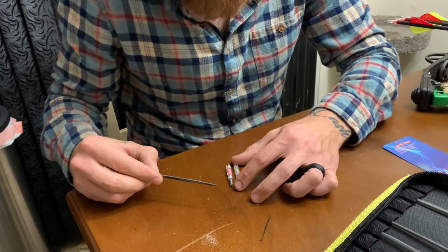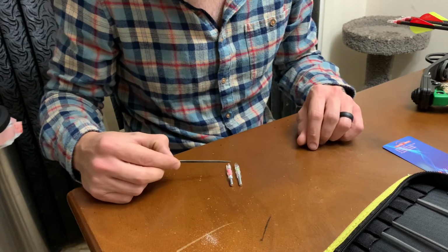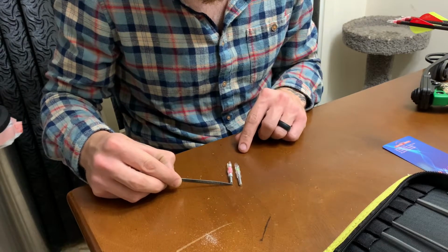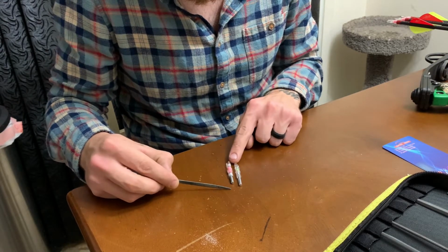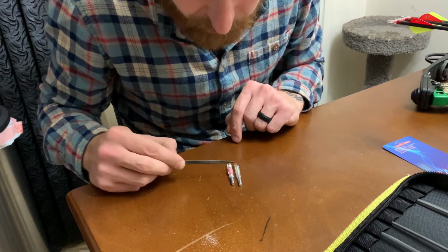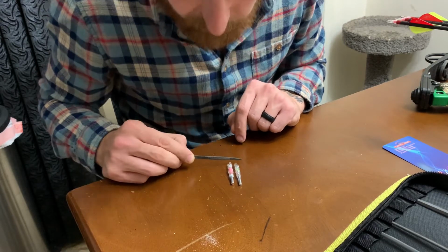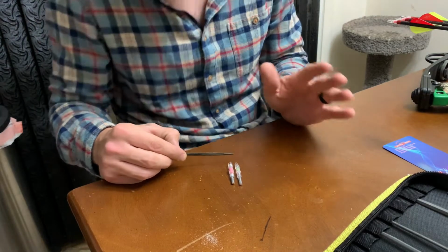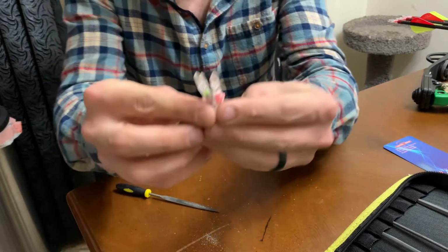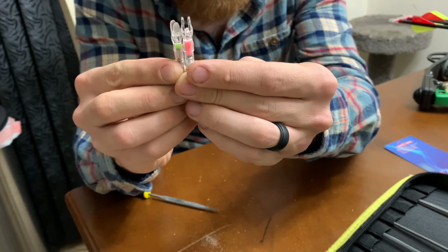What I find odd is the Nocturnal Nock is longer, but when both of these Nocks are installed in an arrow, the cheaper Nock is about a 1/4 inch longer, just because of the way they back onto the arrow. So it's about 3/16, maybe a quarter of an inch longer. I hope you guys can see that. Well, I'll hold it up for you so you can see it better. So you do have a little bit longer Nock.